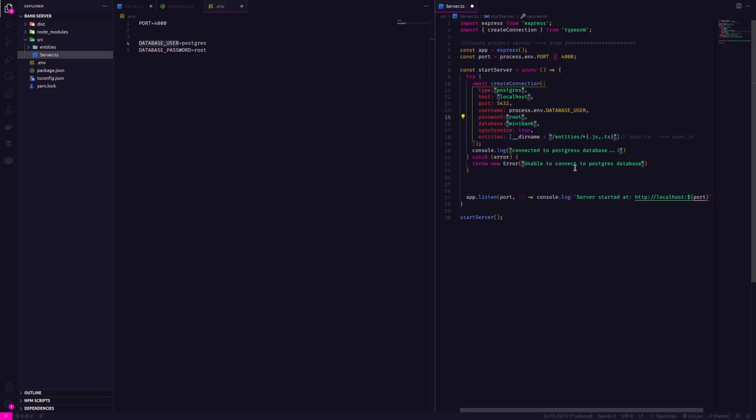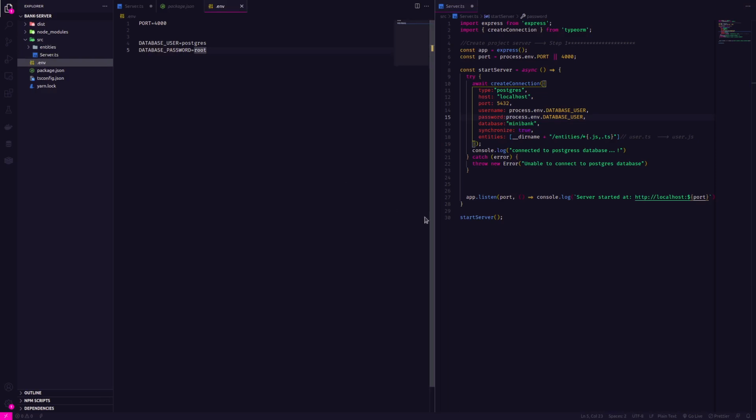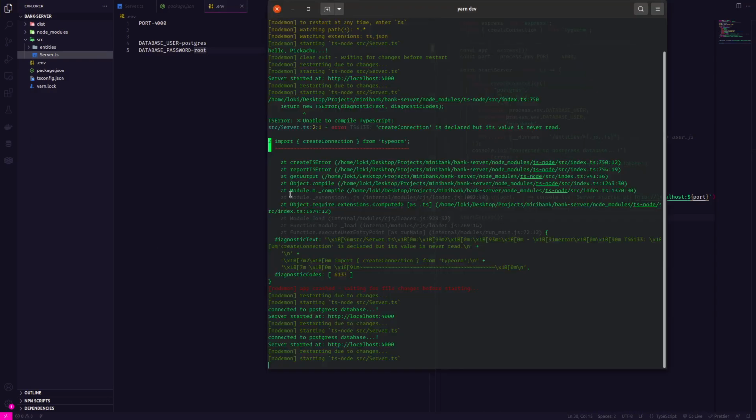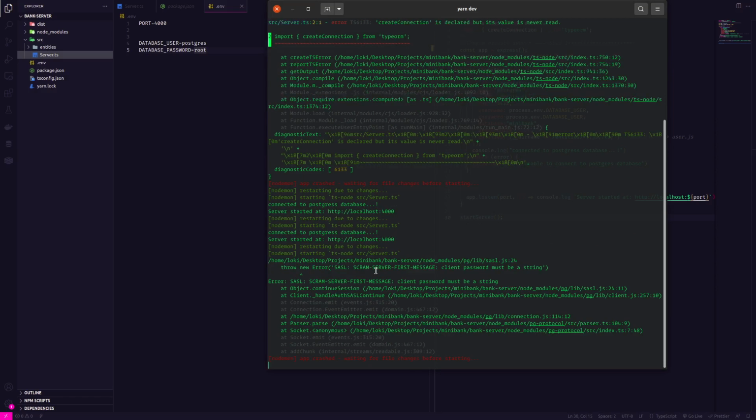If we change anything outside, there could be an error connecting to the database. Okay, let's try to compile it. If we use an incorrect one, we get a connection error. So let's see. Now we connect to our database, so the password must be a string.